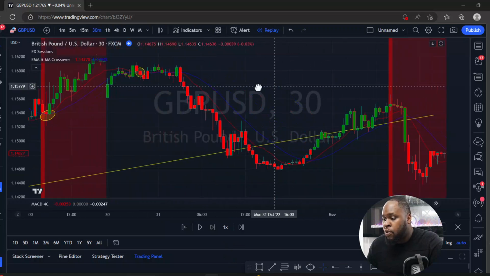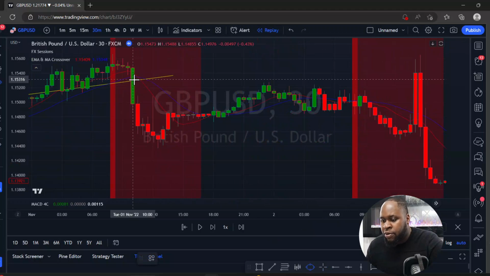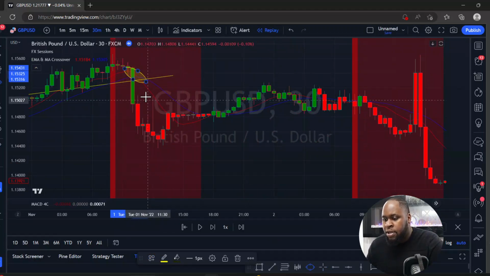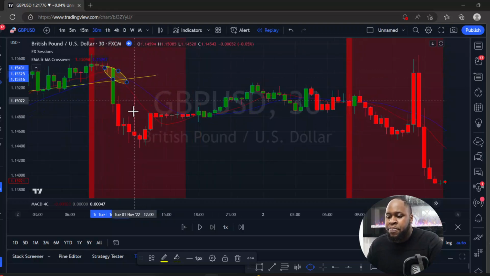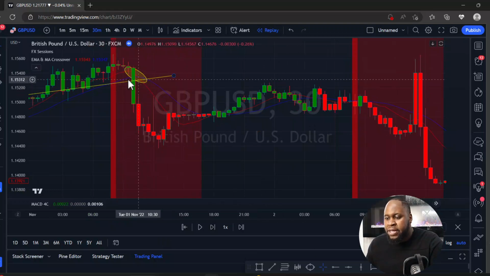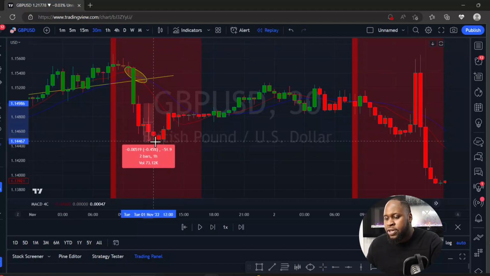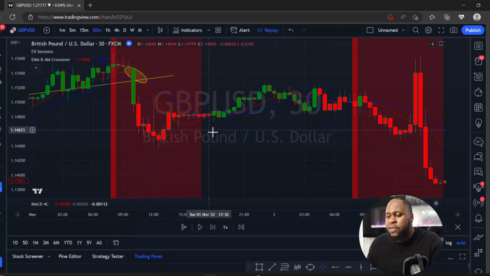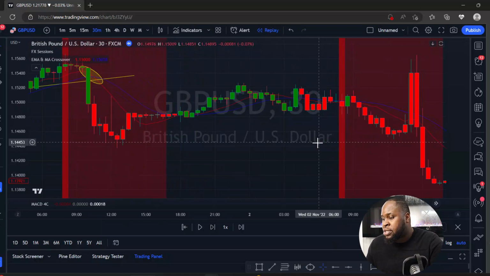Now I'm going to move on to the next New York session. In the next New York session, we had a crossover that happened right over here. And now we had a massive candle to the downside. From this massive candle, just based on experience, I do believe the moving averages would have crossed over. So now on this second candle, we measure and we get way more than our 25 pips for that session. Now moving on to the next New York session.